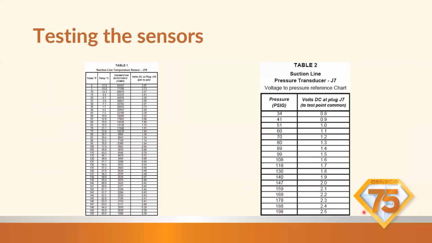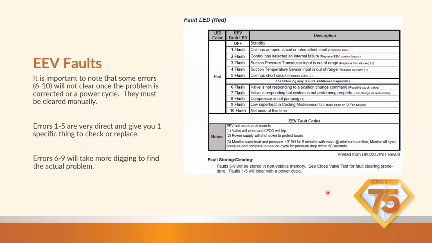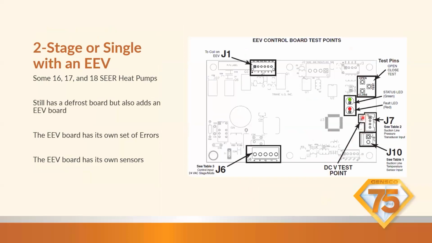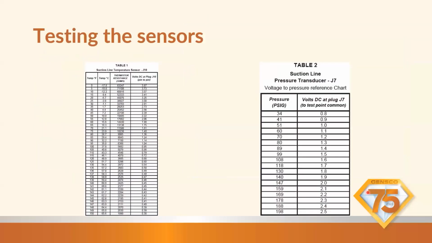So real simple, to measure your pressure transducer, you just, sorry, I'm bouncing back and forth really fast here, but you just measure right here on the plug, right next to it, there's a test point, a little solder joint. People miss it a lot. You don't need to unplug this plug. You don't need to stick your meter into the back of the plug. You just need to test to that little solder point right there to common, aka ground. And you're going to get somewhere between 0.8 and 2.5 volts DC.